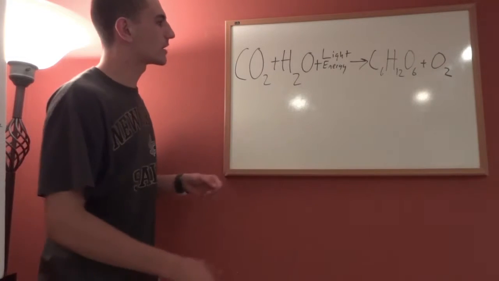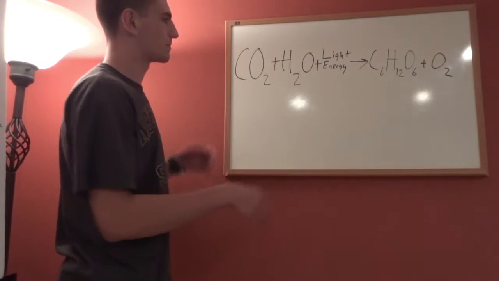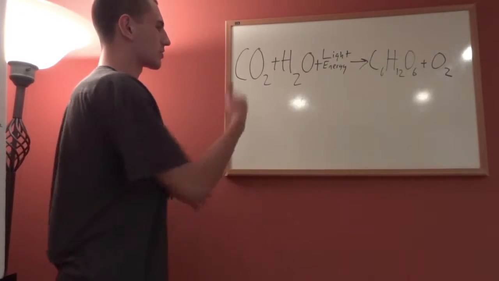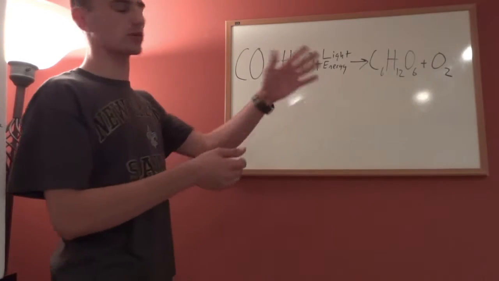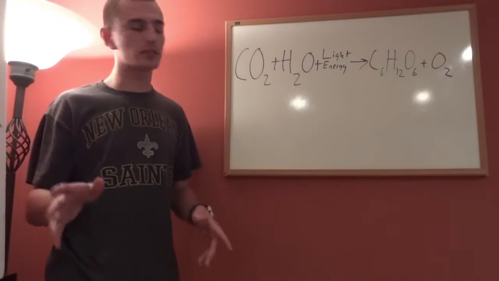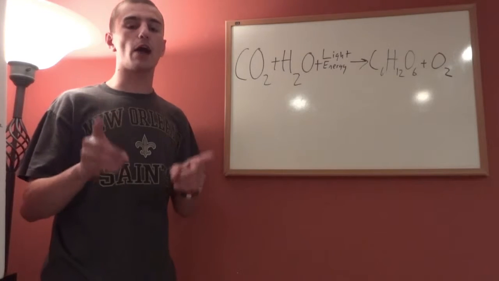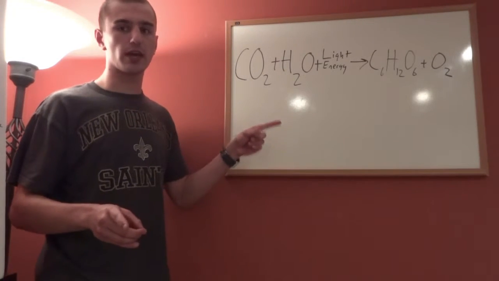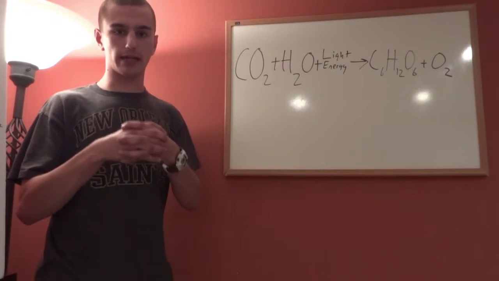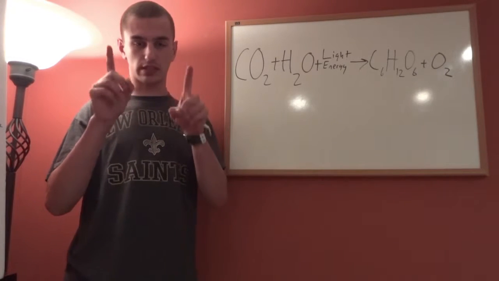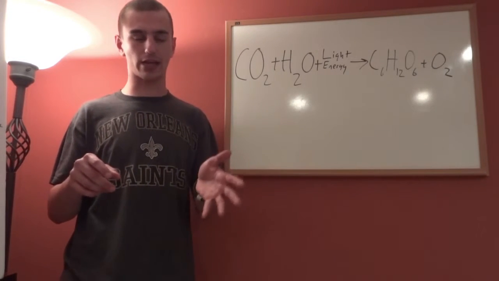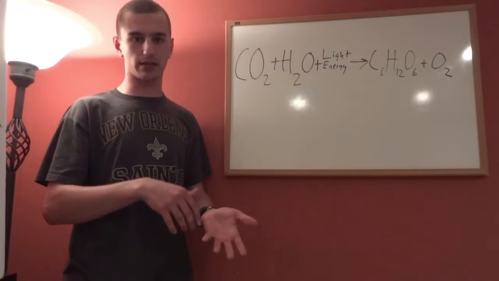If I could direct your attention to the whiteboard here, right here we have the photosynthesis equation. Now this tells us what photosynthesis is: carbon dioxide, water, light energy, glucose, oxygen. But what it really is, is how plants turn light energy into an energy that can be used readily by its cells. It takes place in two distinct phases: the light-dependent reactions, and the light-independent reactions.